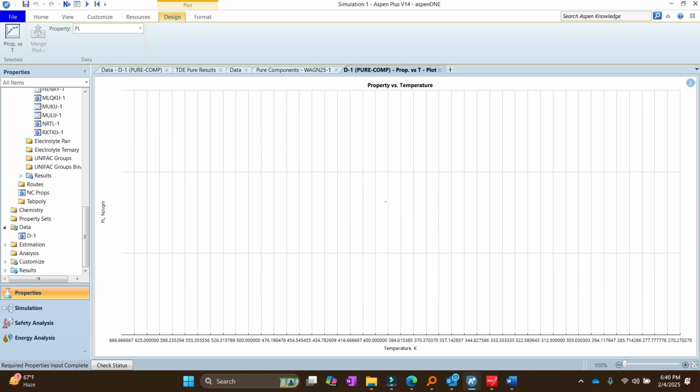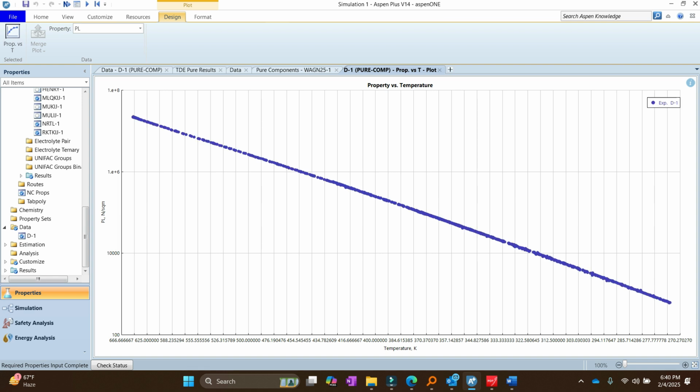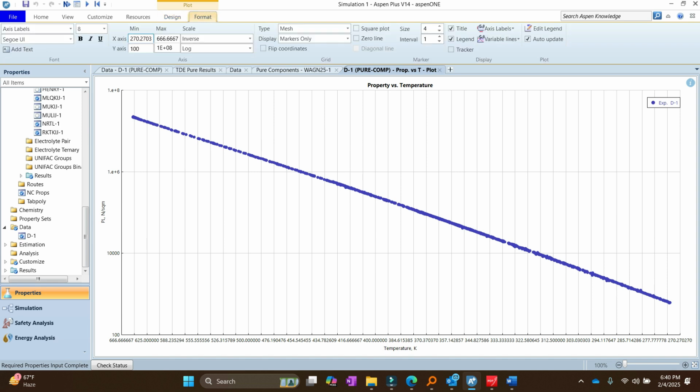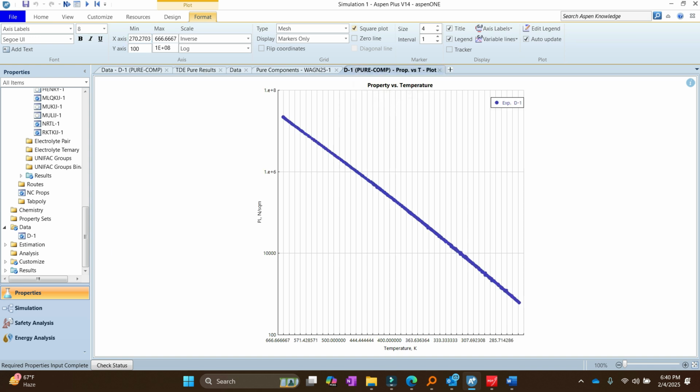You can slightly play with this graph as well, because whenever you plot a graph, two additional menus pop up at the top. One is the design menu, the other is the format menu. From the format menu you can play with this. There is even an option to make it a square plot.